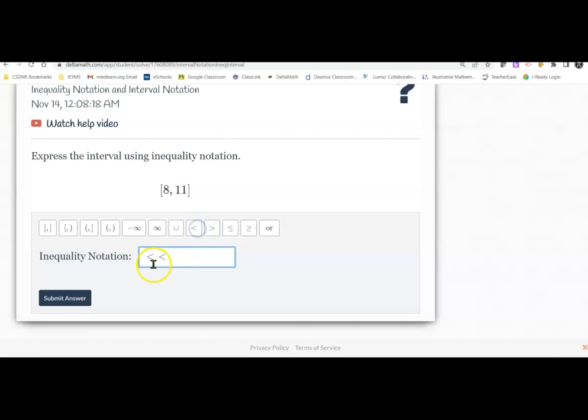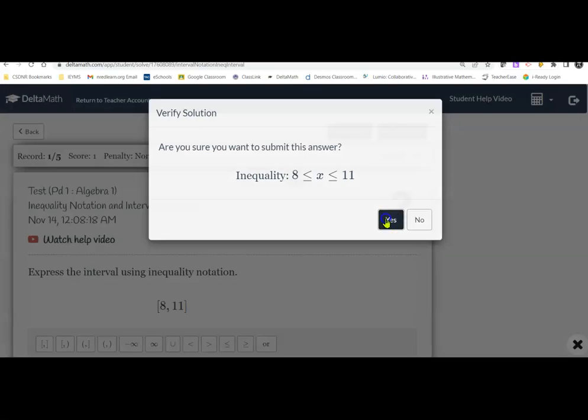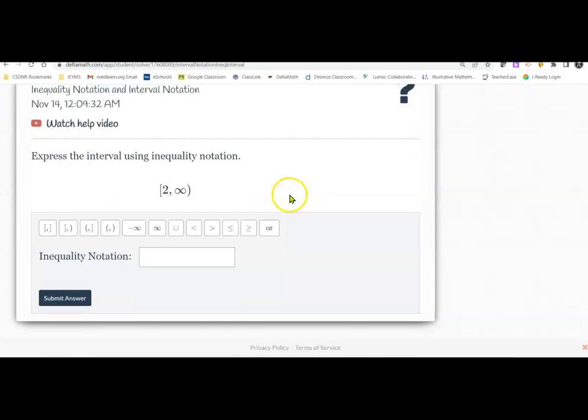The clue is that the symbols will always be less than or less than or equal to. When you are in between something, you're going to have two less than signs. So I can have two less than signs, or one with a less than or equal to, or both with less than or equal to, but it depends on whether you have parentheses or brackets. We've got two brackets, so I need two less than or equal to signs with an x in the middle. So x is between 8 and 11. X can be anything in between 8 and 11, and it could even be 8 or 11. That's why we put the equal to signs.